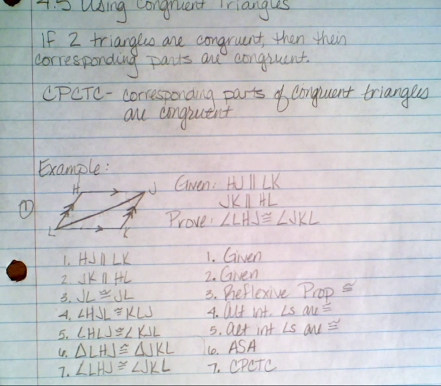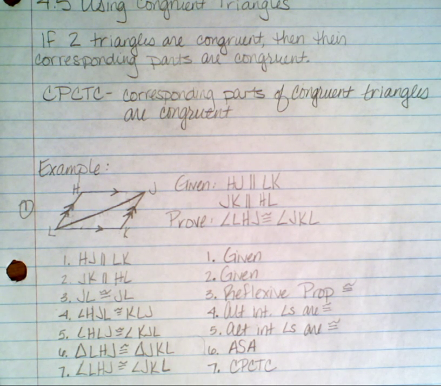And I can also say the same thing for the other angles at both L and J. So I can also say that HLJ is congruent to KJL. Both of those are also congruent by alternate interior angles. So knowing that we have parallel sides allows us to know that there are alternate interior angles that are congruent. So then I can say that those two triangles, LHJ and JKL, so the two smaller triangles there on the left and the right of that transversal, are congruent to each other because of angle side angle.